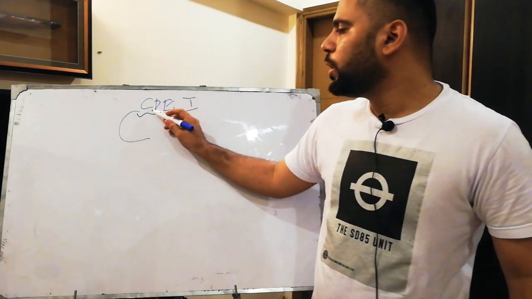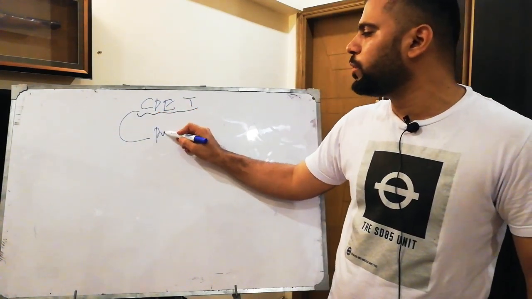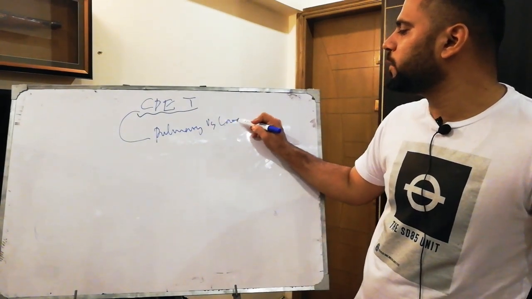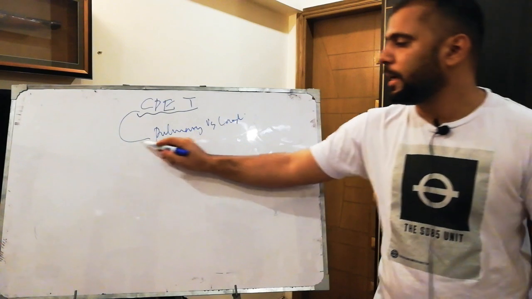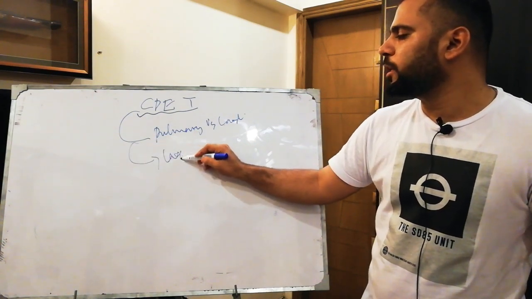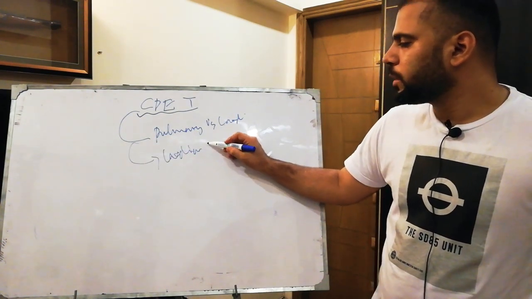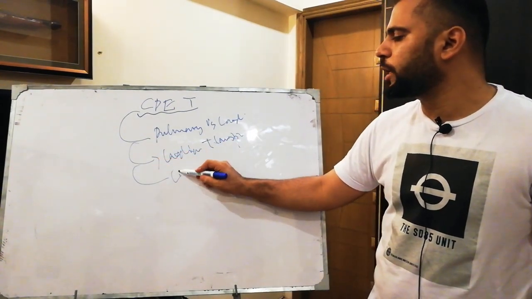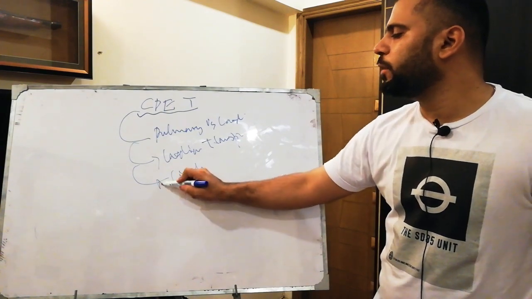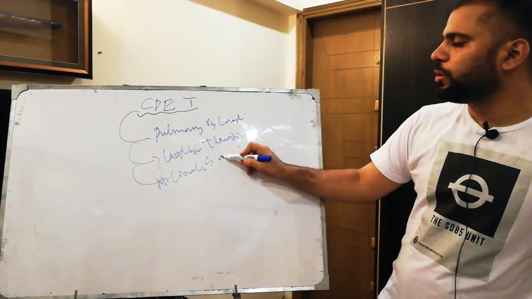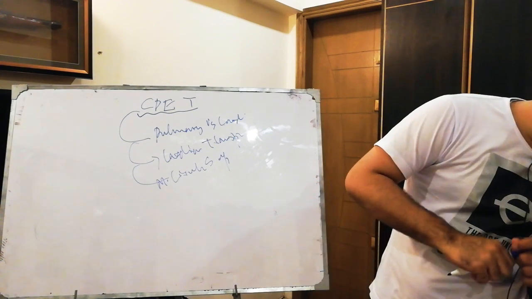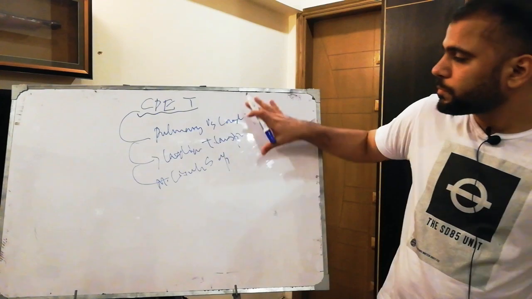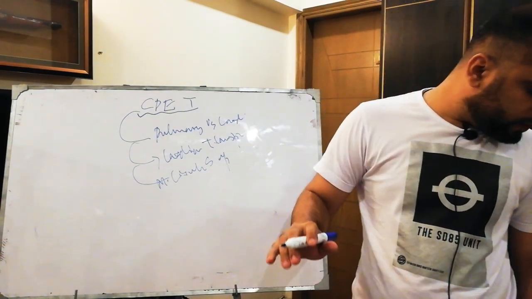If you want to exclude cardiac or pulmonary causes, if you have any confusion between pulmonary versus cardiac causes of heart failure, then you have to get the CPET done. Second, if your patient is a candidate for cardiac transplant, or a candidate for a mechanical circulatory support (MCS) device, then these are the indications in which you can do the CPET. Now in CPET you have to see a few things.